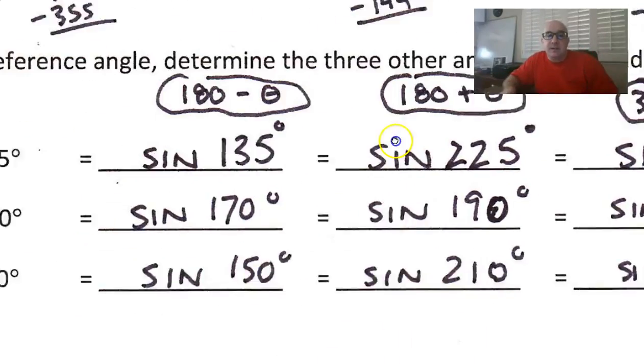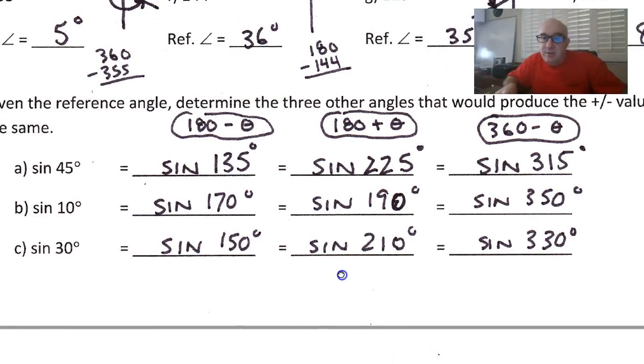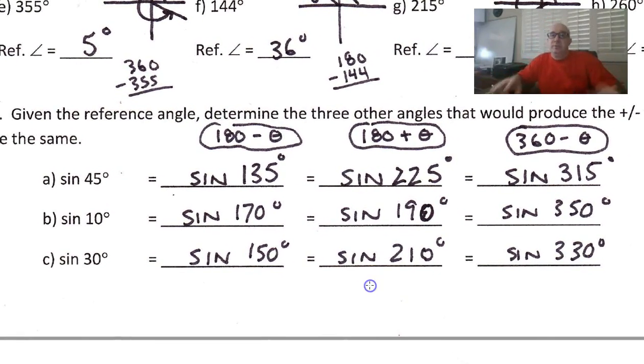Now the next one is finding out values that match, basically provide you the same value, except maybe could be positive or negative. Now this is the whole meaning behind a reference angle. That if we have a reference angle of 45 degrees, there's that angle in the one quadrant. But that will happen in quadrant 2 and 3 and 4 at certain angles. And the trick is how to find those angles.